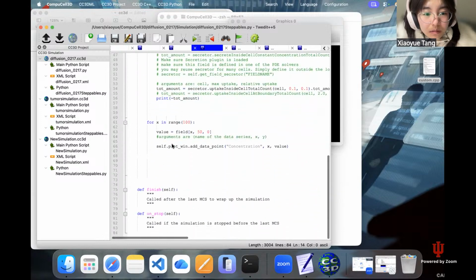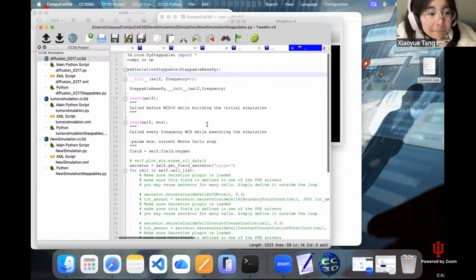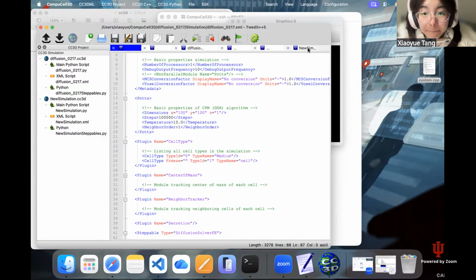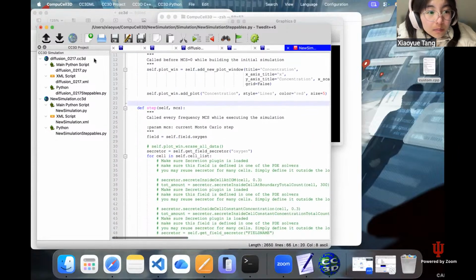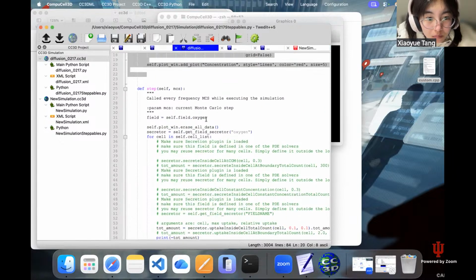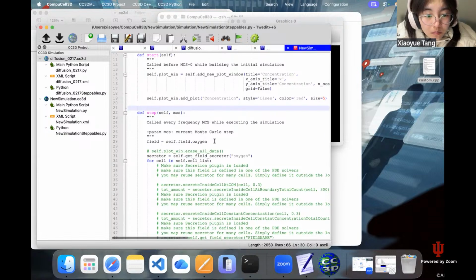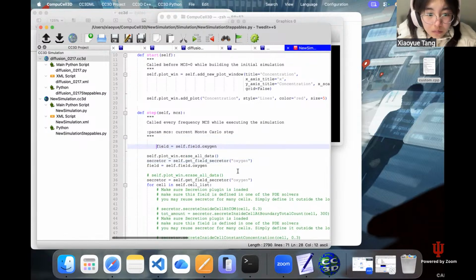These two lines, and here. Yeah, that's okay.